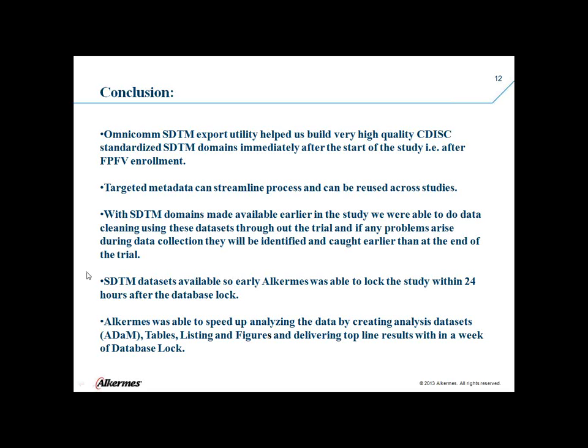For example, as Alchemies is a public limited company, it was very useful for us to have the top line result available for higher management to make the decision on the results, and also in creating the analysis datasets and tables, listings and figures, and delivering all the results within a week. We had tremendous advantages in using Trial Master and having datasets available within 24 hours for study lock.